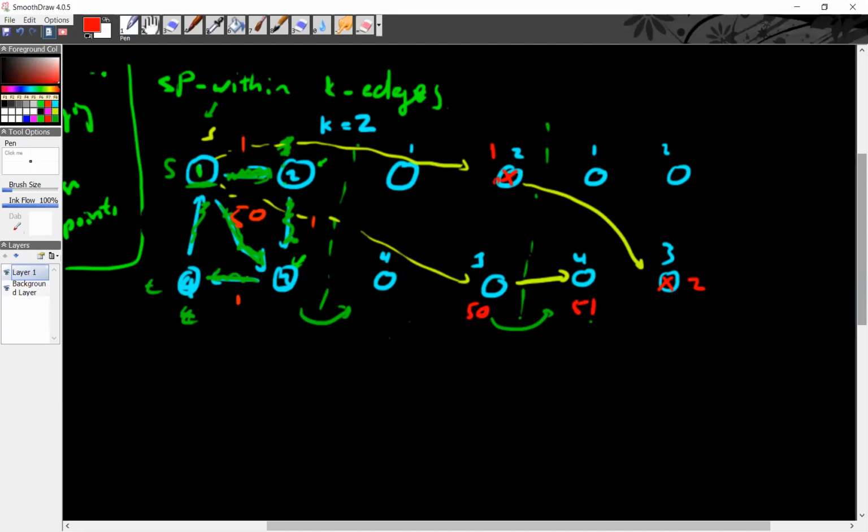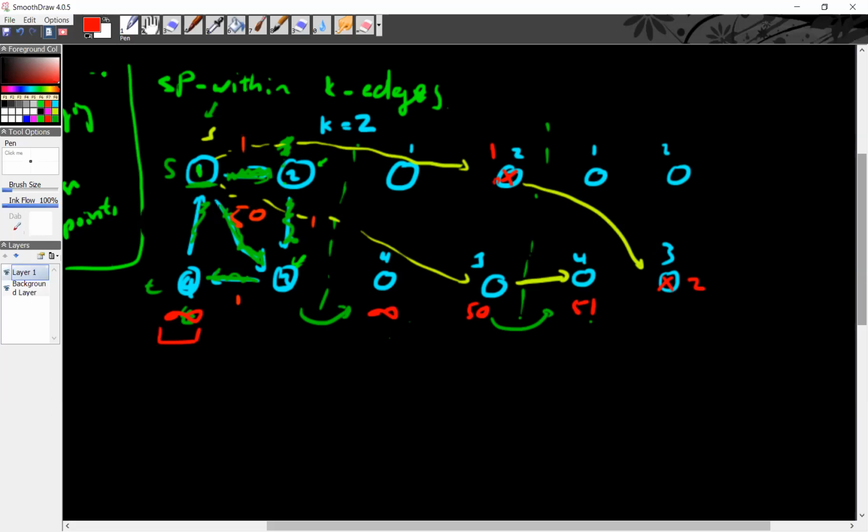So when you're done running Dijkstra, you have multiple copies of distances for the same node, right? The first copy of the distance tells you what is the distance from S to T with 0 hops. There should always be infinity. No, I think so. Yeah. What about within 1 hop? If you look at the original graph, you can't reach from node 1 to node 4 with 1 hop anyway, right? So the distance remains at infinity. That makes sense, right? But what about within 2 hops?